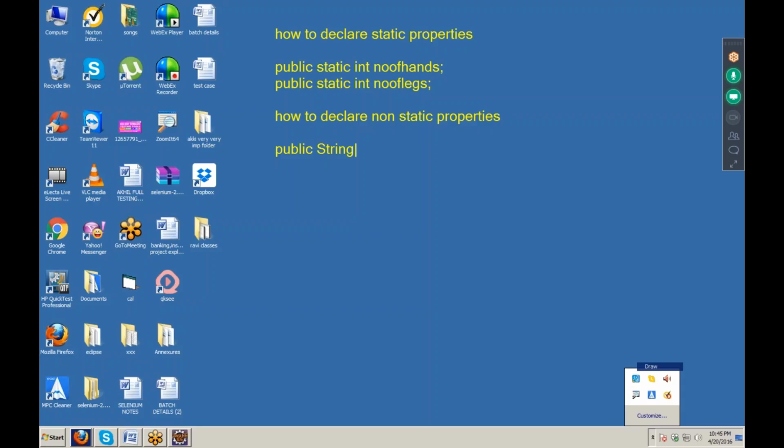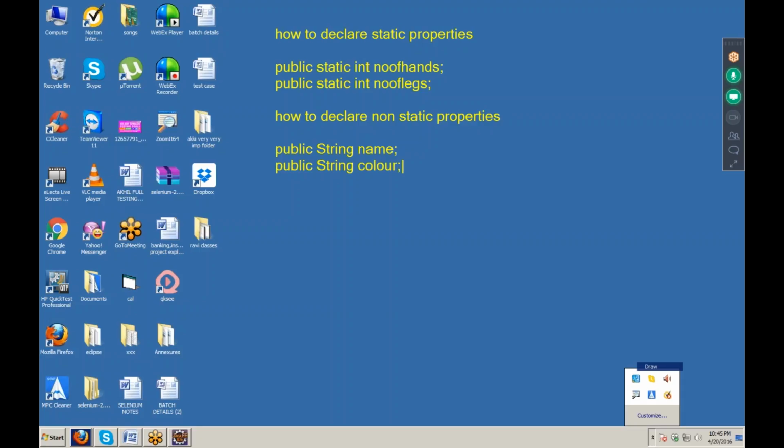If it is static, we need to mention static. If it is non-static, no need to mention anything. Name, color: public String name, public String color. This is only for general knowledge purpose.